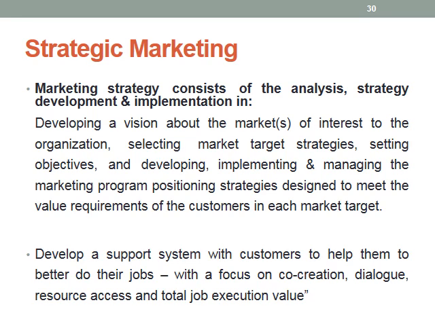Right, now we'll try to define what is strategic marketing. Now you can see strategic marketing is basically a combination of business strategy and marketing. So here you can see in the definition it says marketing strategy consists of the analysis. You have to do analysis to understand what is your current situation in the organization and in the external environment. So you have to do analysis to understand your current position, and then you develop the strategy based on your analysis, and then finally you implement your strategies.